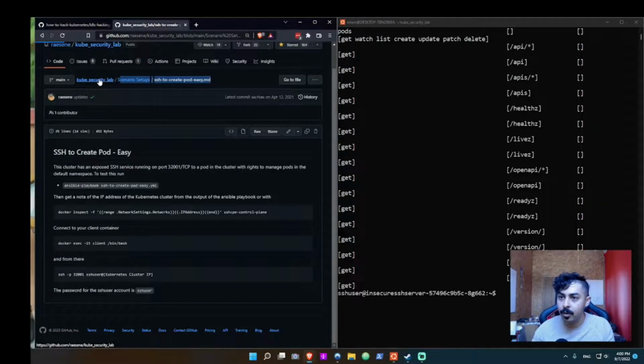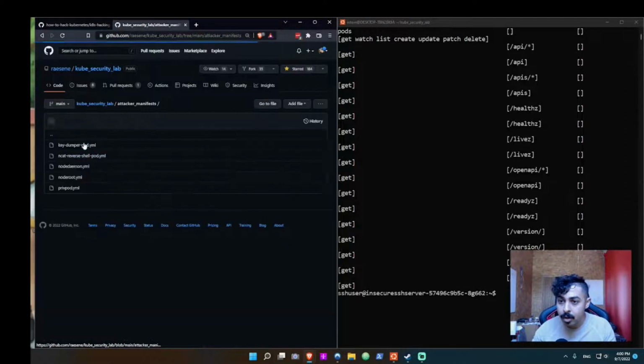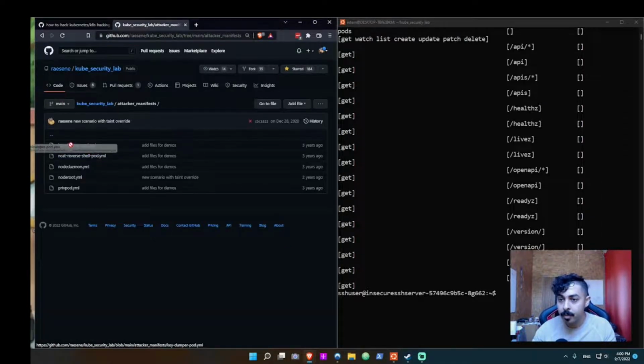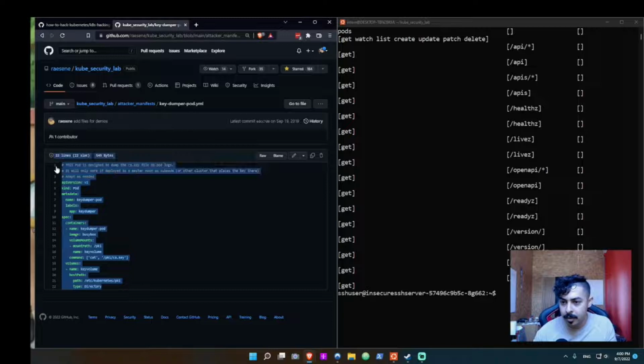So here we go. We're just going to grab the pod manifest, which is like the definition. Key dumper pod. And this requires no configuration. It doesn't need like an IP or anything. We can pretty much just copy and paste it. So we copy it.